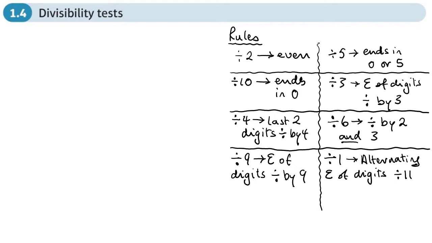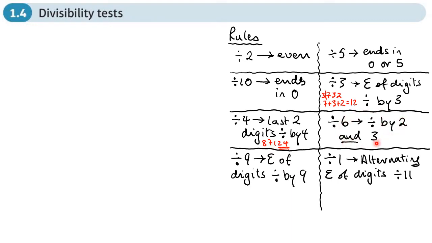So let's say we had the number 732, and we want to know if that can be divided by 3. Well, 7 plus 3 plus 2 is 12. 12 can be divided by 3, so that means that 732 is divisible exactly by 3. Let's go on to this one here. So the last two digits can be divided by 4. So if I just make any number up, 8, 7, 1, 2, 4, because these last two digits can be divided by 4, it means that the whole number can be divided by 4.